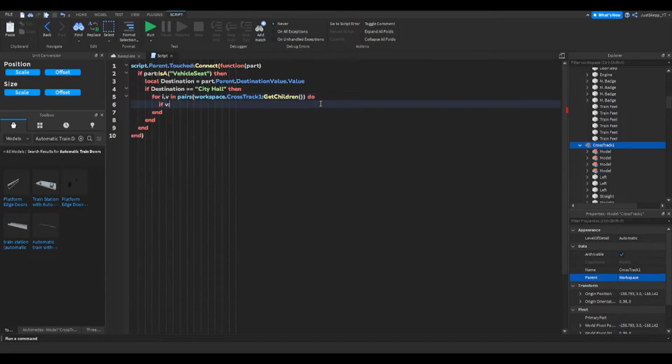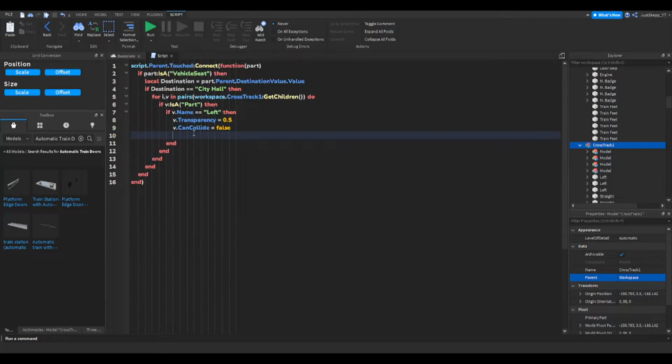Do if v is a part, if v dot name equals to left, then v dot transparency equals 0.5, v dot can collide equals false, and if v dot name equals straight, then v dot transparency equals 0, v dot can collide equals true.